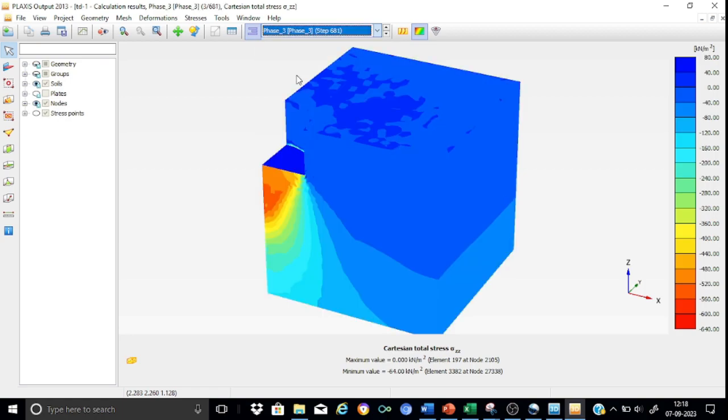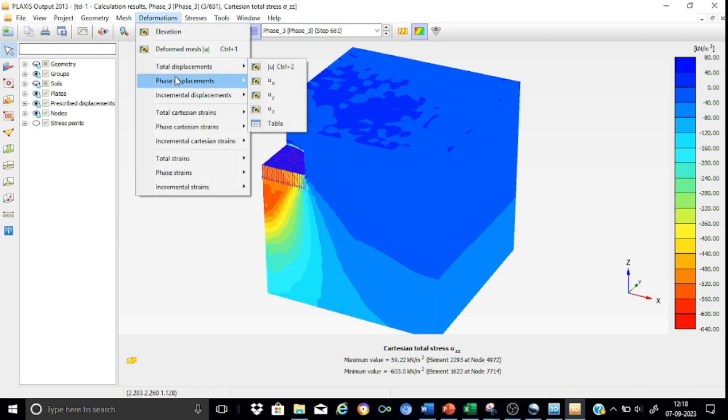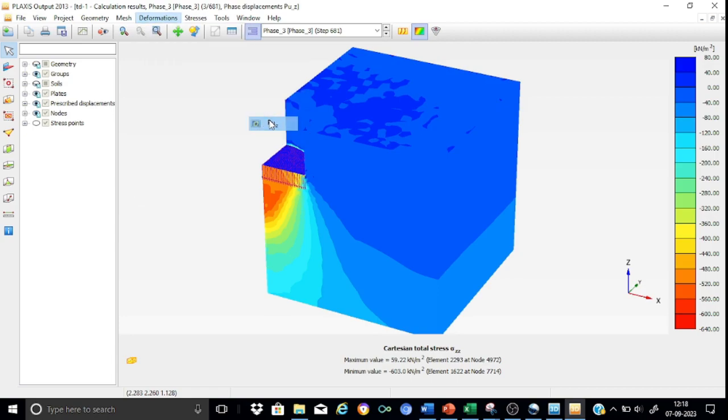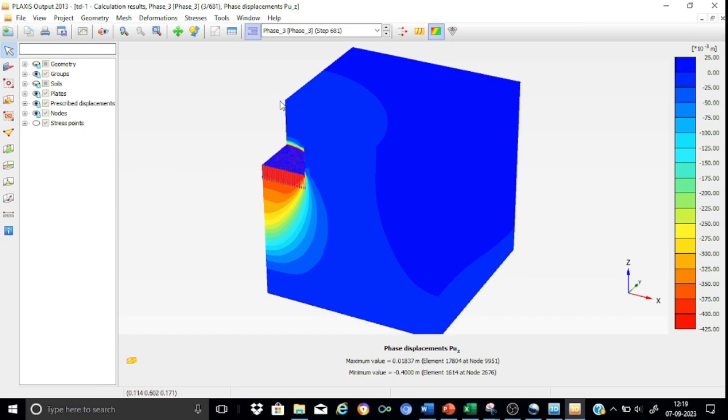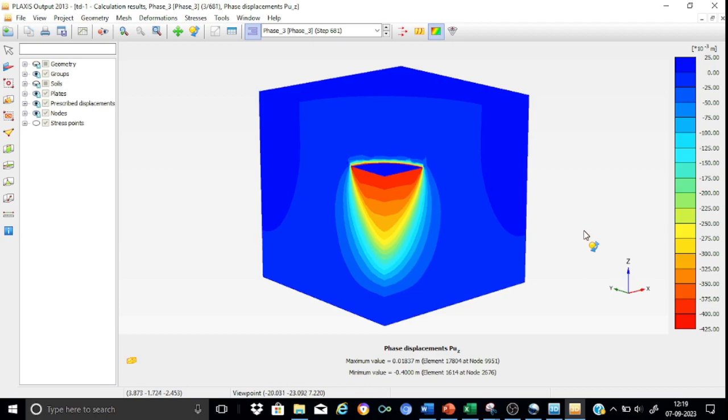and let us start inspecting the distribution of the deformation. So we'll go for the phase displacements and use it. So this is how the distribution looks. Let me just rotate this. Okay, you can find that this is the distribution of the deformations. As we can see, the maximum deformation of around 400 mm is reached at the lower surface, and we can see that the deformation contours go on decreasing in the downward direction, as expected.